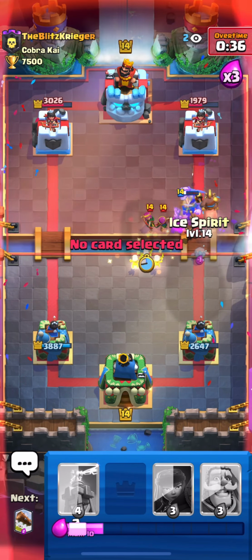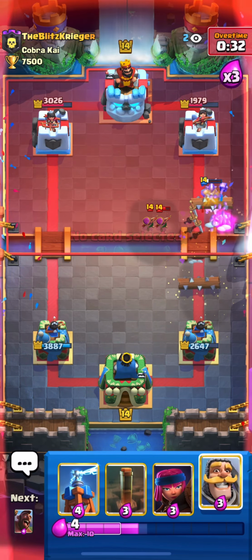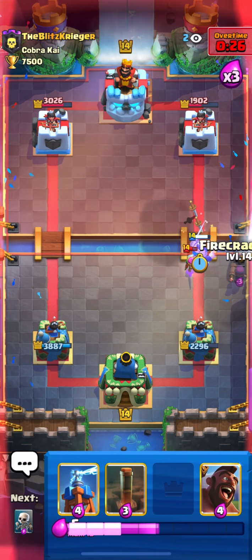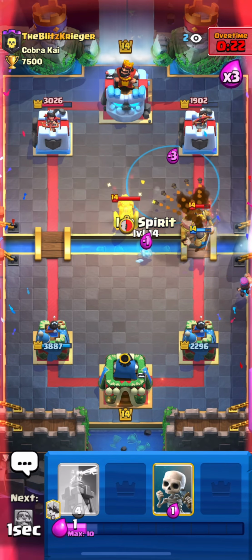almost. Guy is here. He's not cycling some fireballs because I'm pressuring him a lot, so he can't cycle fireballs. Now he can, but it's too late. I'm gonna go once again. Hog Rider, Firecracker, Earthquake. Get some chip damage too.